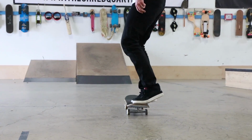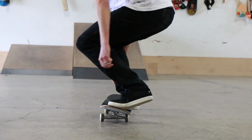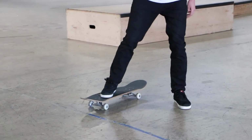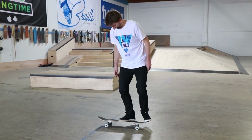Practice step, key, very important. Your back foot is gonna go like that. Your board's gonna go like that. You're gonna step off your back foot. I recommend doing that. Get it down really, really well. So just boom, over and over and over. Just repeat that a ton of times.